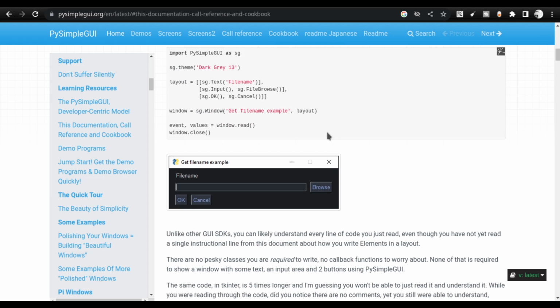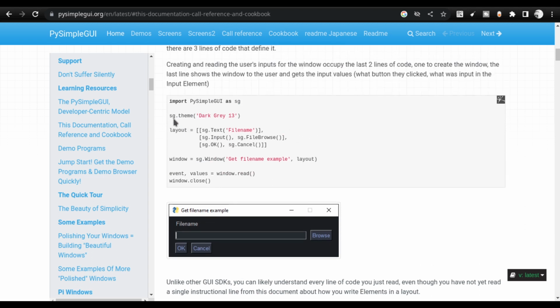And here comes the simplest GUI application that I have ever seen. So what they are doing is, you see, this is the theme that the programmer is initiating, and this is the layout. So this is the key. This is the layout that we are providing, and the window is getting initiated here. This is the application window, and then the event loop starts. This is all it takes for creating this application, and it is actually simple.